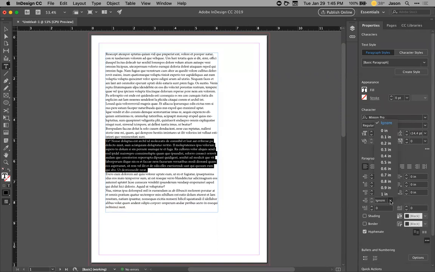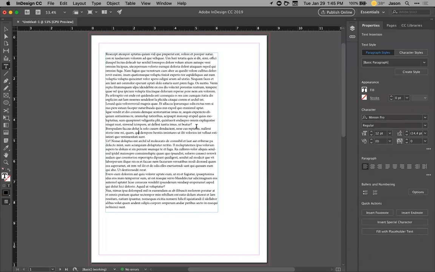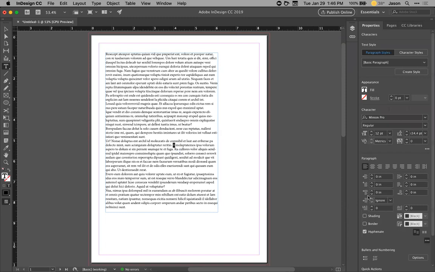And this is a new one. The name of it is space between paragraphs using the same style. This is kind of cool. Let's say we're going to do styles in a second, but let's say I have a body style set for my body text and a subheading style for my subheading text. I can go to my body text and adjust this one here, and it'll put spacing between the paragraphs for all of my body text paragraphs, but will ignore my subheading text paragraphs. So I can have different spacing for each one of them set that way. Okay.